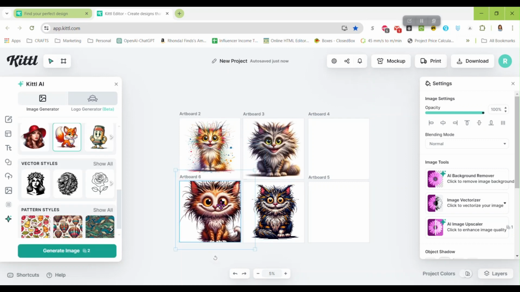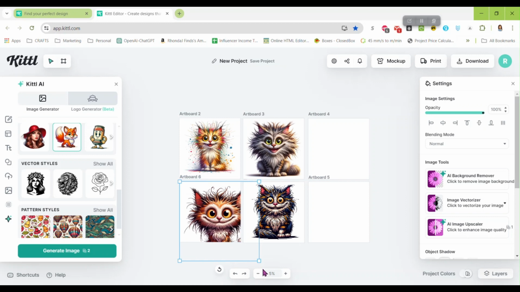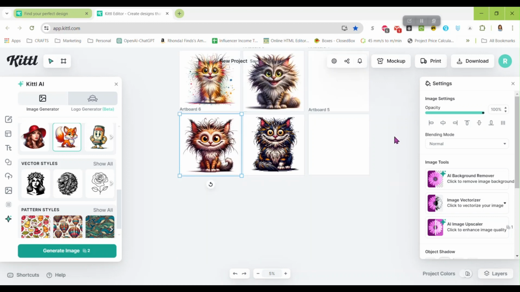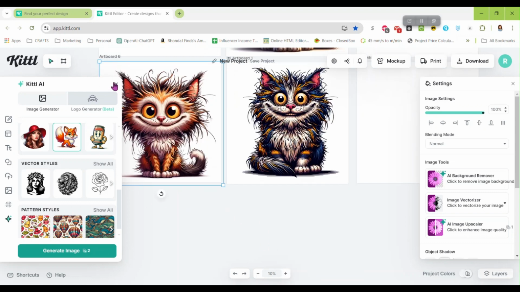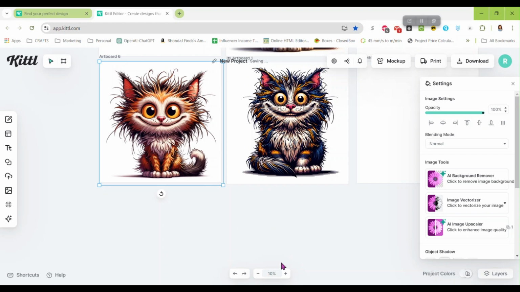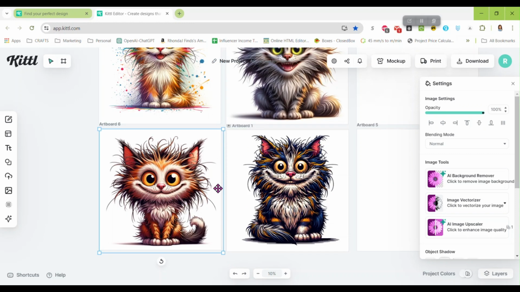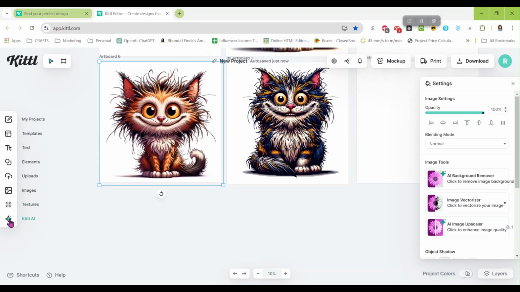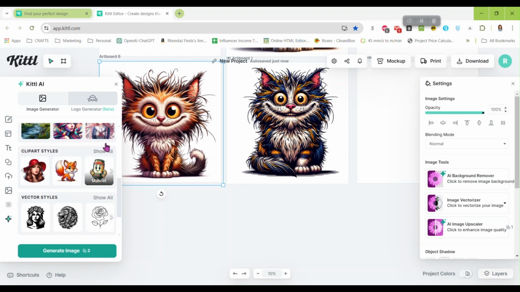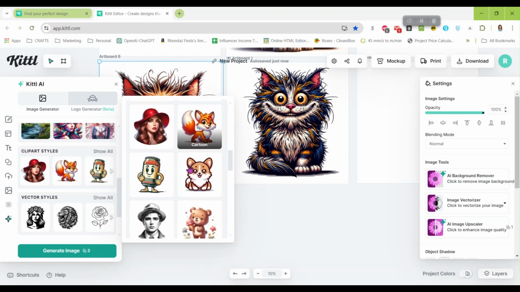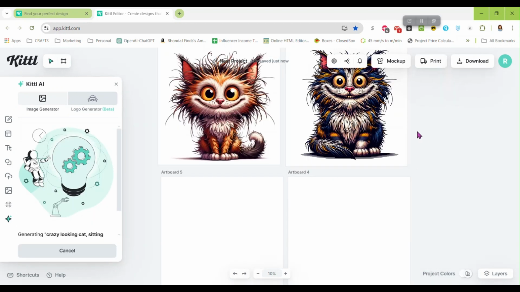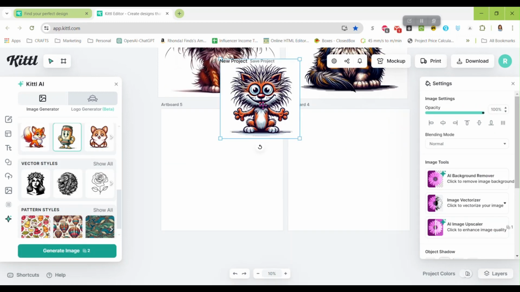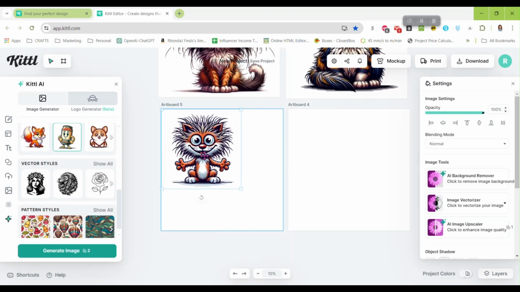Oh, on this one, again, we have a completely different looking cat now. He looks really cute. And let's try another style. Let's do the mascot. All right, now this one is even different again.